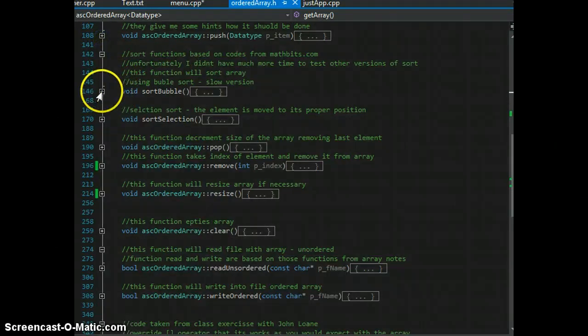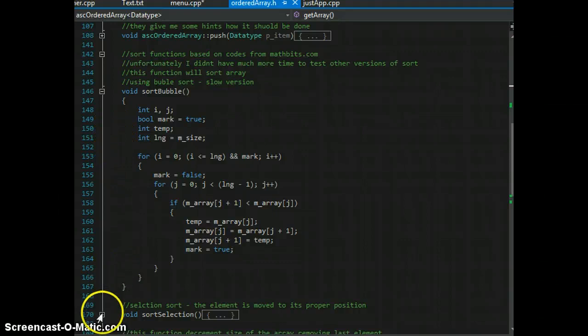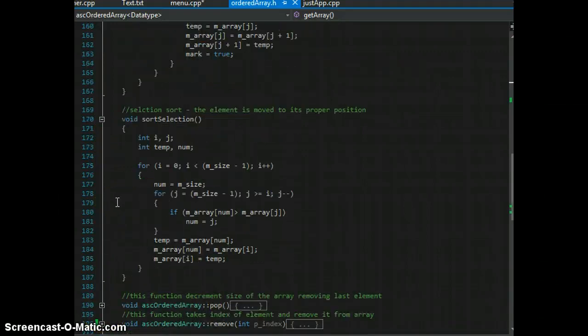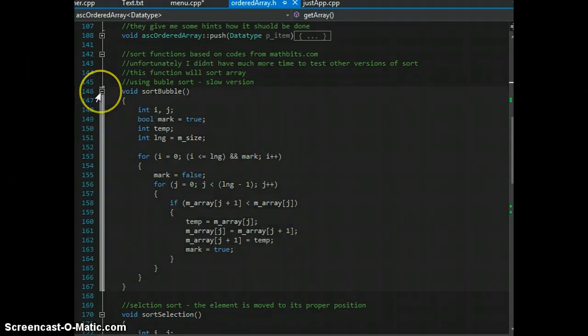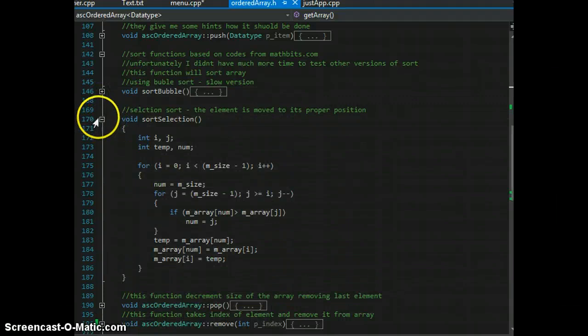I have two sorting functions. I didn't use them much. They are just functions I created the first time, before I started creating the push function, which sorts straight away. I made the bubble and selection functions. I have also found other functions for sorting, but I didn't get time to test how good they are at sorting.